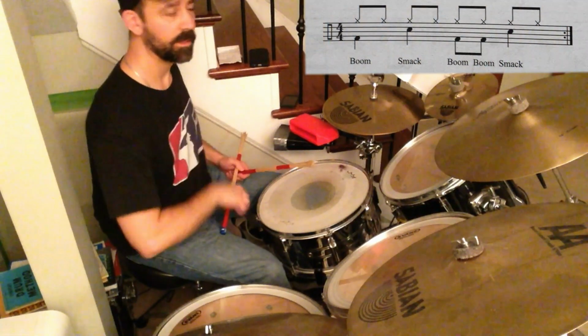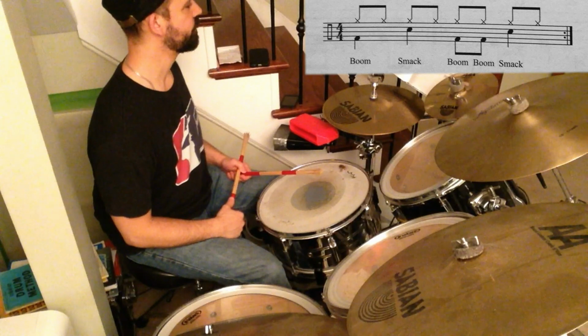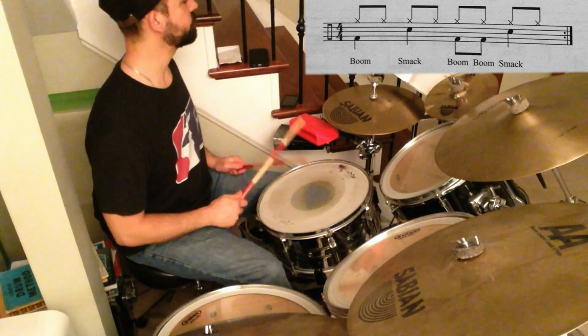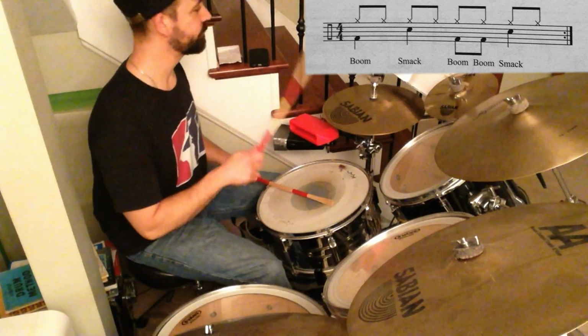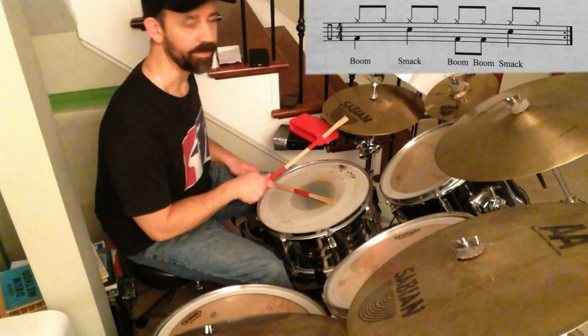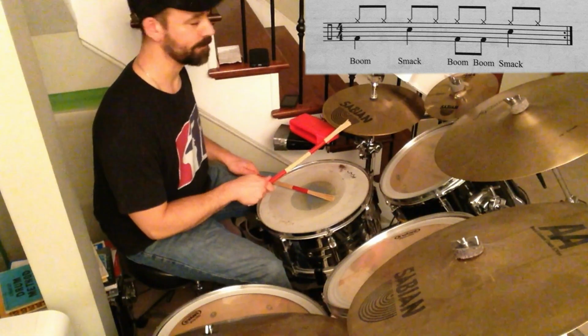Number three, the classic rock beat. Here we go. This is another eighth note beat. Hi-hat bass, hi-hat. Hi-hat snare, hi-hat. Hi-hat bass, hi-hat bass. Hi-hat snare, hi-hat.